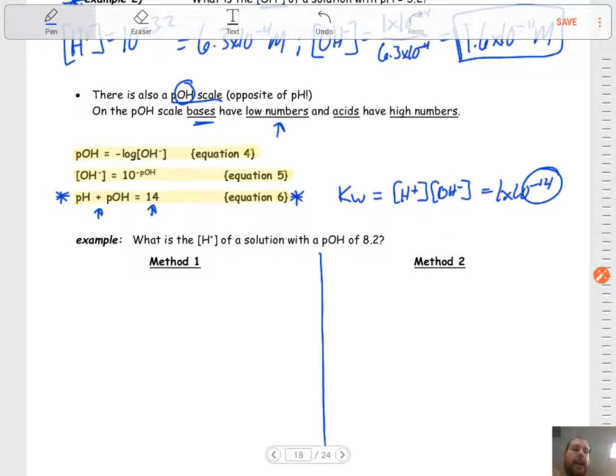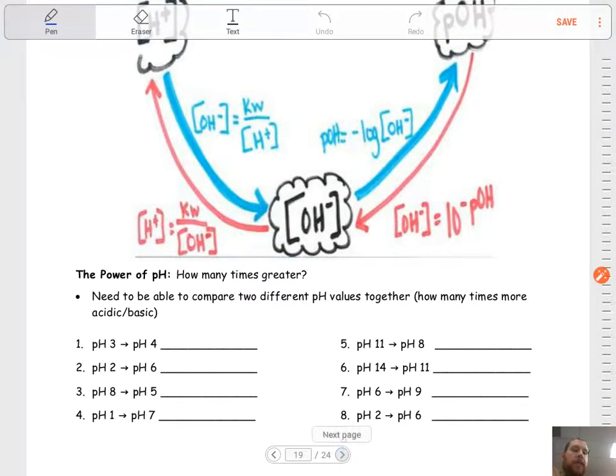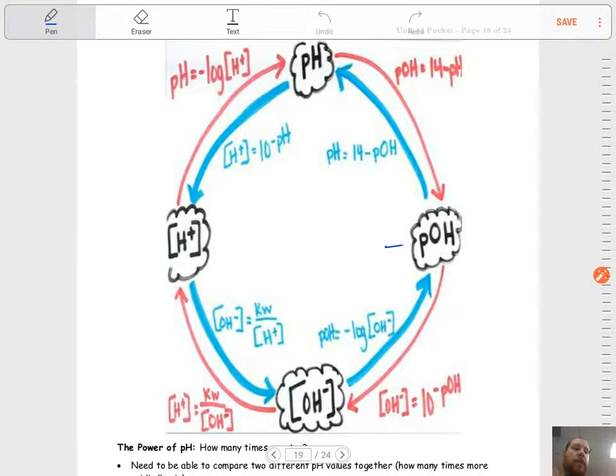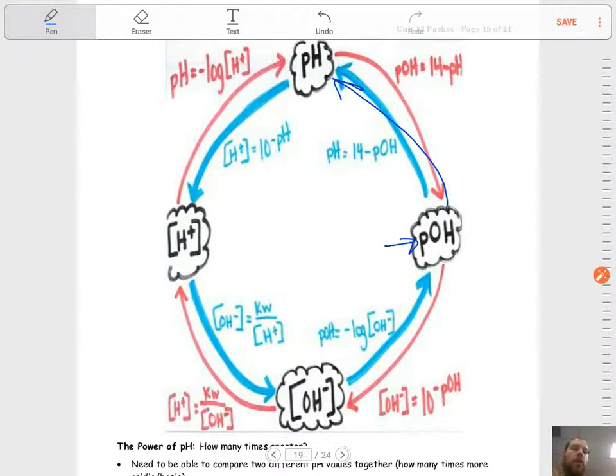So from here on out, any pH problem or pOH problem, guys, there's 2 methods that you could use to figure this out. And on page 19, your next page in your packet, what I've given you is kind of a roadmap to show you that. So if I'm here with pOH, I can get to pH one of 2 ways. I can take the short route and go one step and just subtract from 14, or if it's easier in my mind, so this is where you have to make that choice. If it's easier for you to do this and just go back here, there's 1 step, 2 steps, 3 steps.